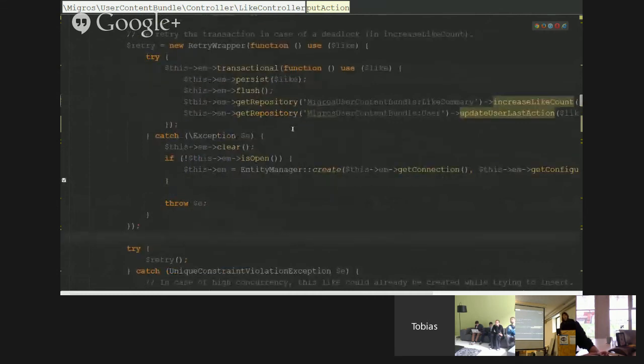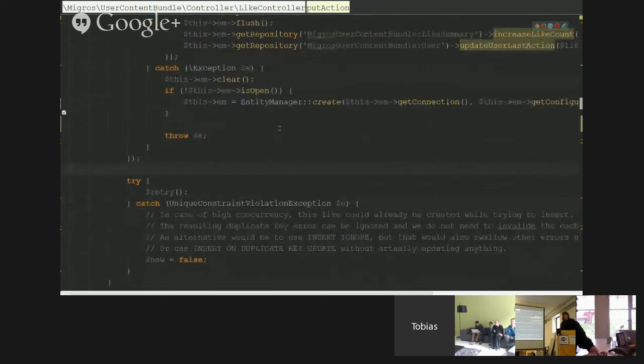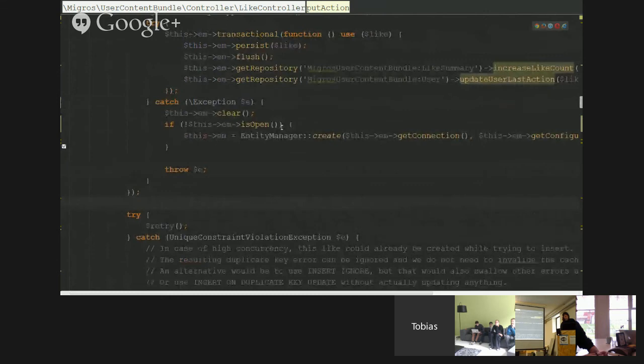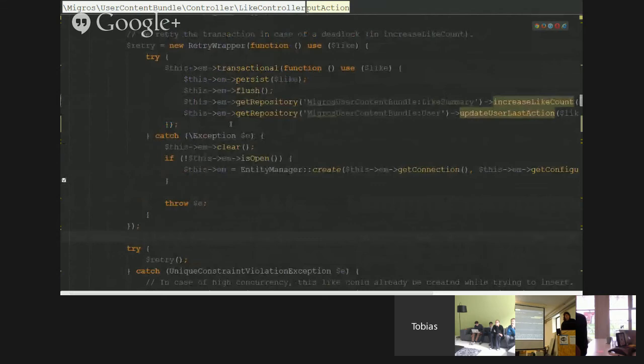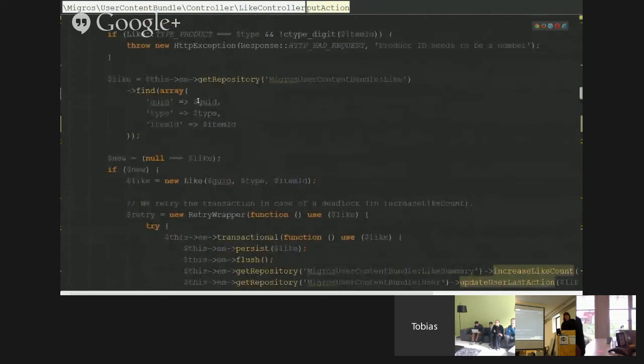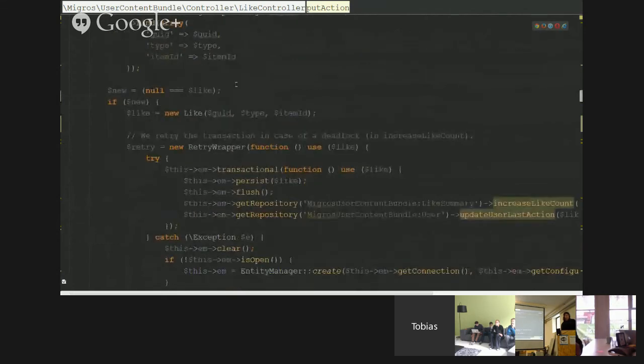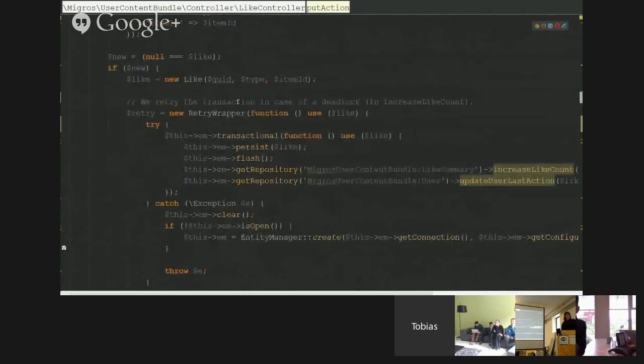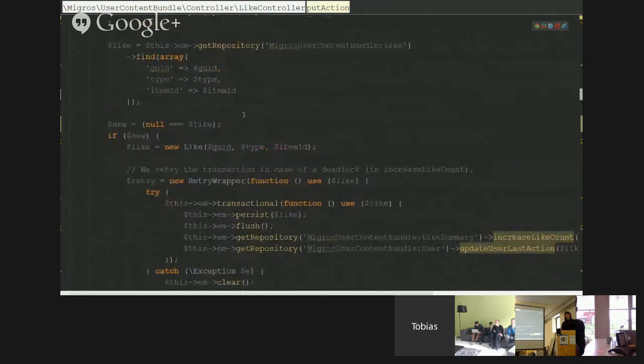Yeah, exactly. It's just one way to solve it. So the question was if we can also select for update and use other approaches, and yes, we can do that. You just have to think about what is most performant. And in this case, we could also wrap this select in the transaction and make it blocking, but that would decrease the performance likelihood because it would be pessimistic. This is an optimistic approach, right? And the other one would be pessimistic.